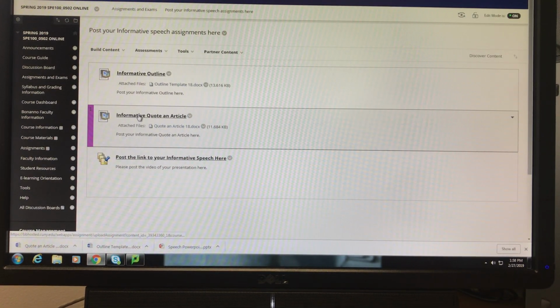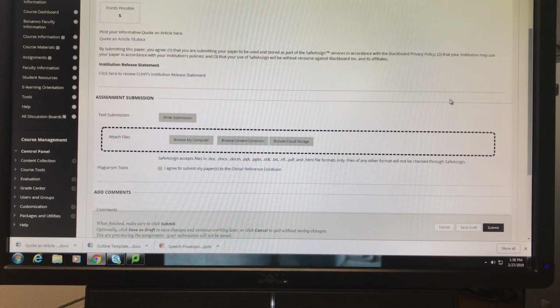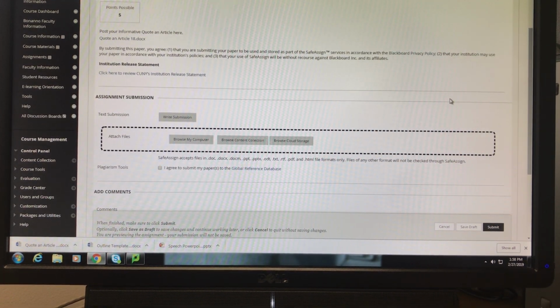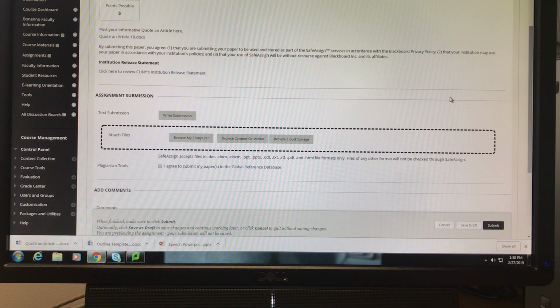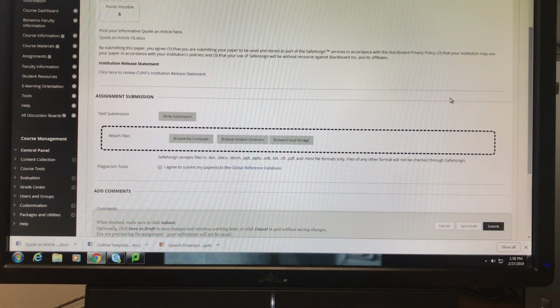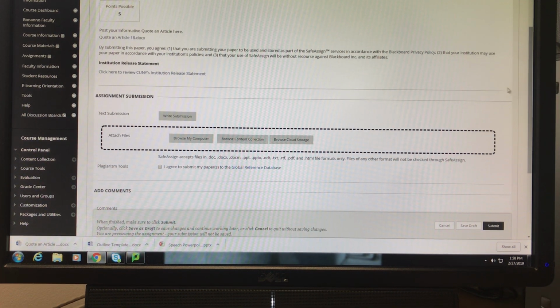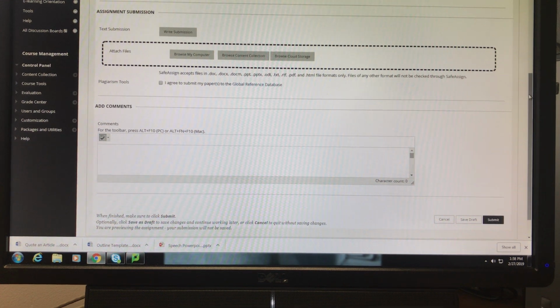It's an assignment, so you click on here and then just post the assignment. Please do this in either a PDF or a Word document, and I'm not going to be able to open anything that's a key file or anything that's from a Mac, so please make sure you have it as a Word doc or a PDF, okay? And you can also type the submission here and copy and paste the text here, okay?